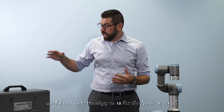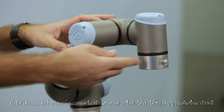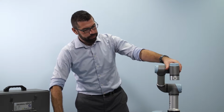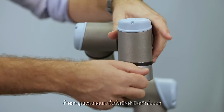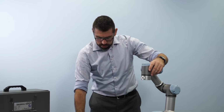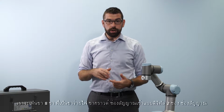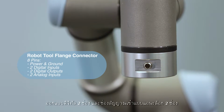On top of the I/O channels that we have in the control box, there is also another convenient connector on the robot tool flange that gives us access to a couple of additional channels. So if I spin the robot around and take the cap off of the connector, inside we can see there are 8 pins. This gives us power and ground, 2 digital inputs, 2 digital outputs, and 2 analog inputs.